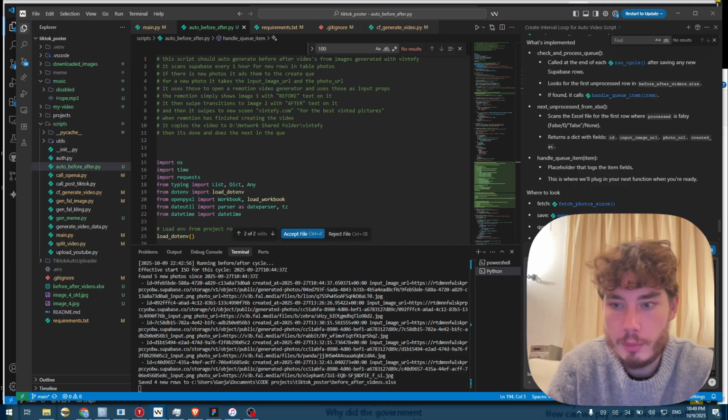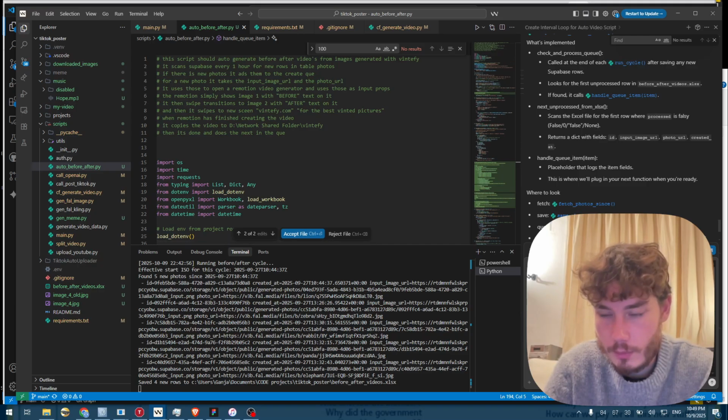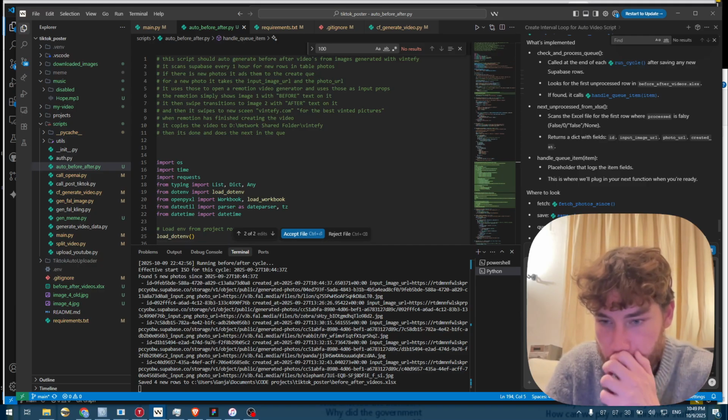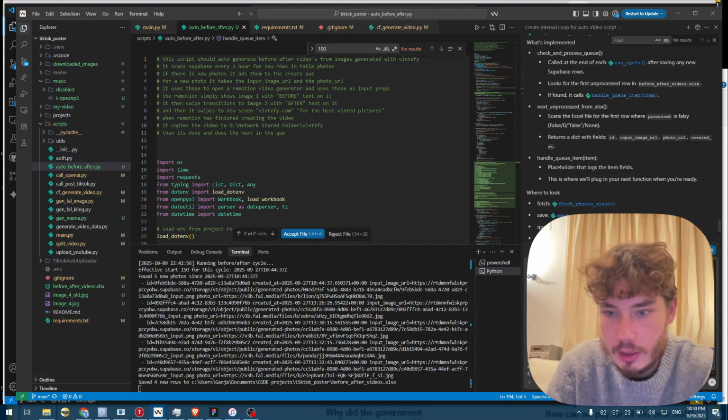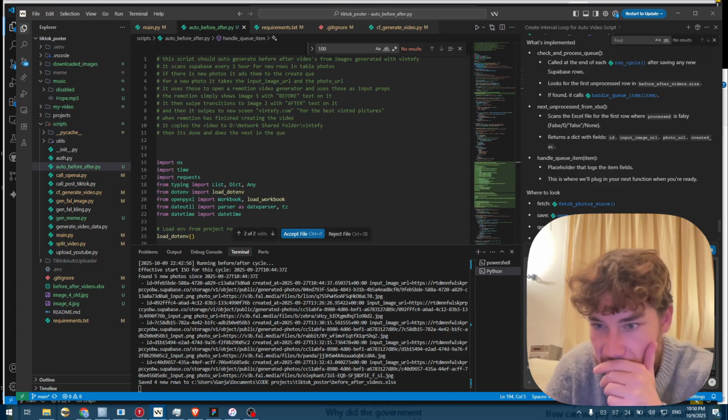Input image URL and the photo URL that we saved in the XLSX. Okay, then we have props. It doesn't need a audio file. Okay.